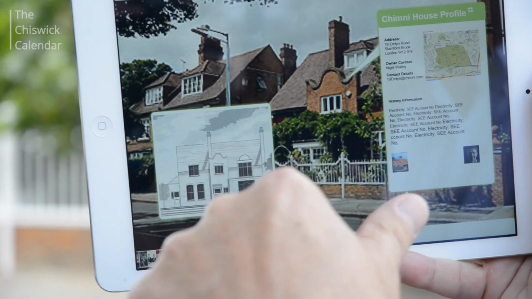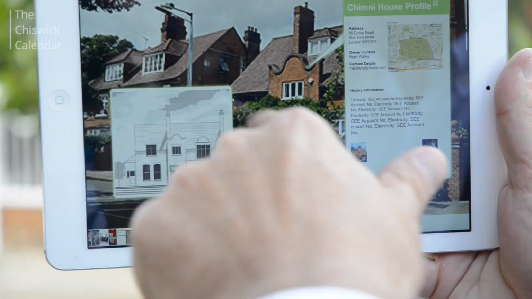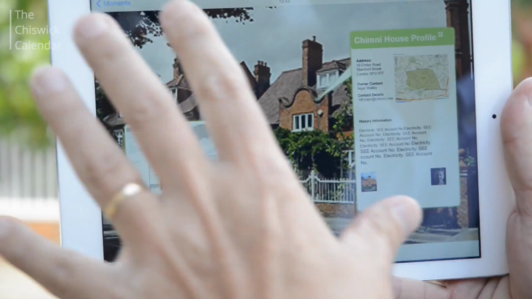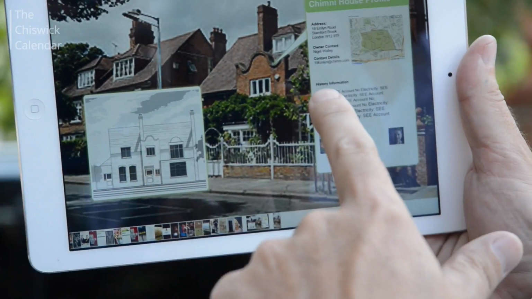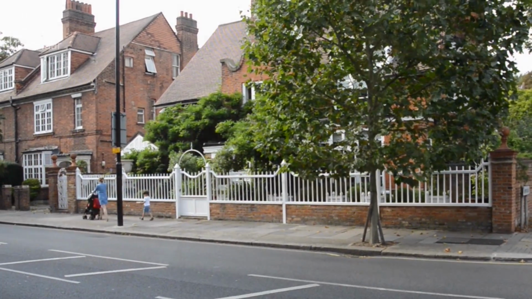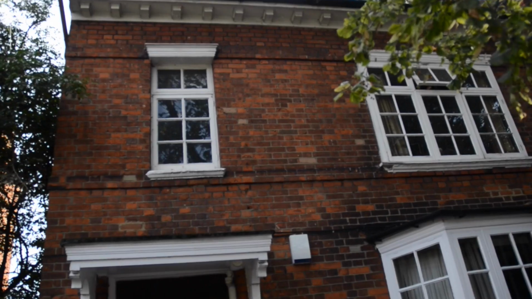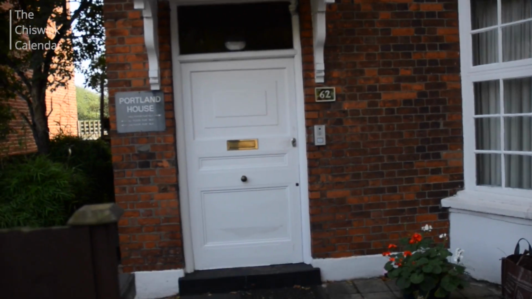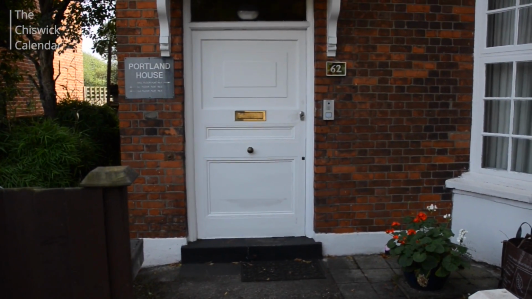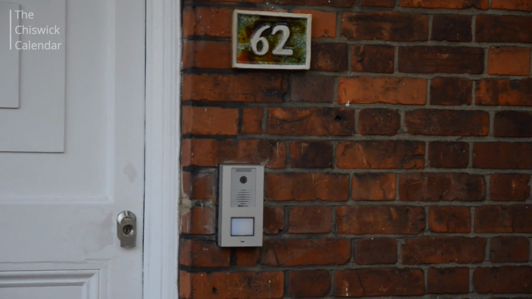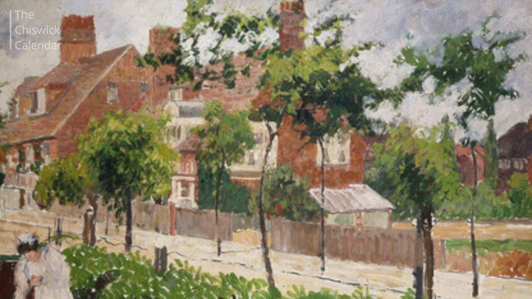If you point your device at a Norman Shaw house, at a very basic level, it will be able to tell you that's a Norman Shaw house and here's a basic history of that house type. If the occupant of that house has taken part in the project and they've made history information public, you'll be able to stand outside the house with the augmented reality app and pull up history information. So you'll be able to stand outside the house where Pissarro lived and pull up information about when and how and why he lived there, and even see some of the paintings he painted when he was in the house.